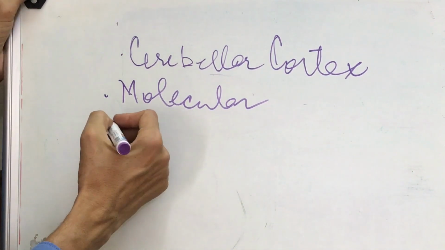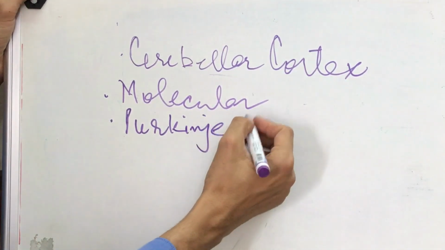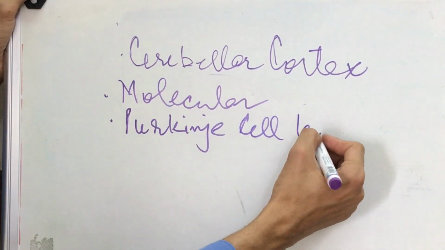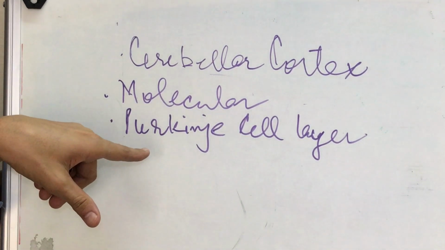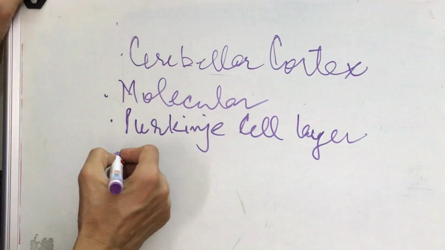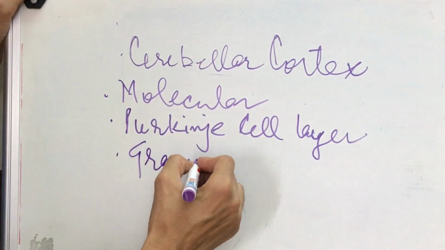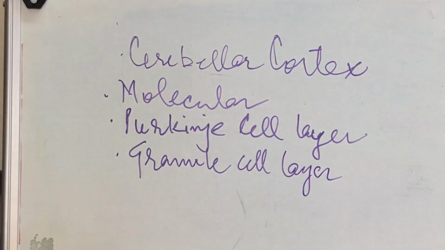Then the second one is the Purkinje cell layer. You have heard about the Purkinje fibers within the heart. Purkinje is over here too in the cerebellum. Then you will hear about Purkinje in region 2 in the eye part, special senses. There is a Purkinje effect. The third one, the innermost, is the granule cell layer. One by one we will cover these, starting with the molecular layer, the most superficial one.